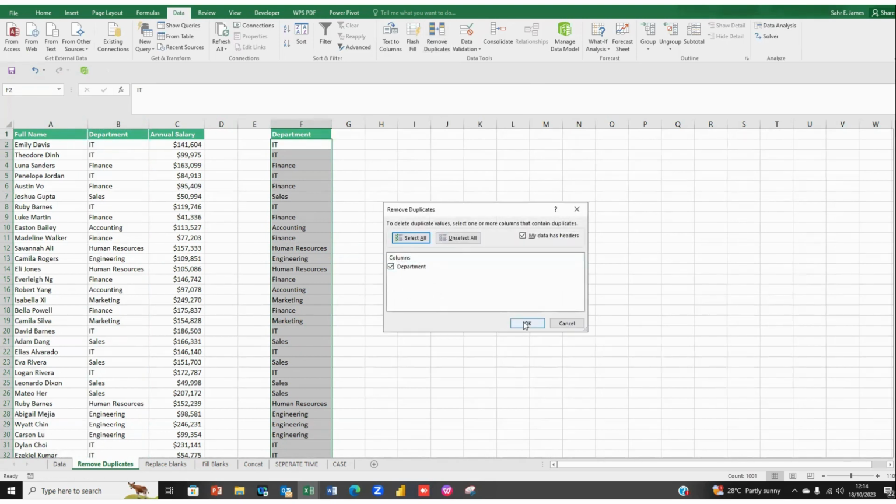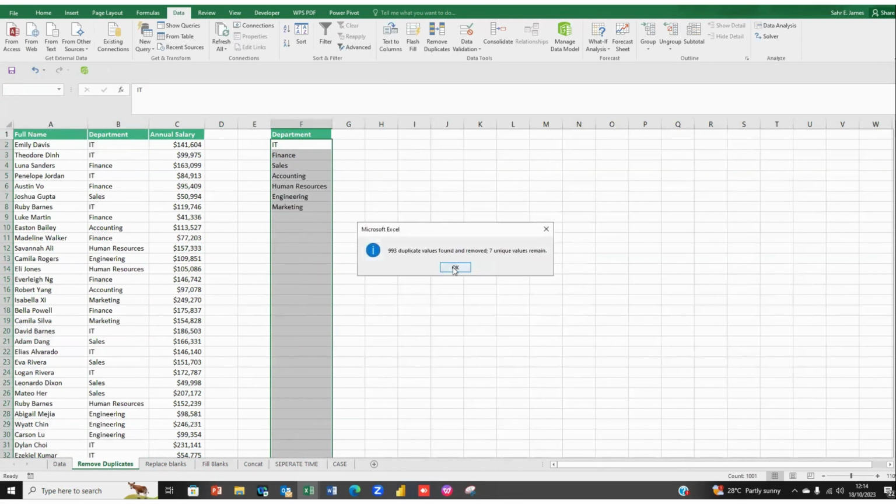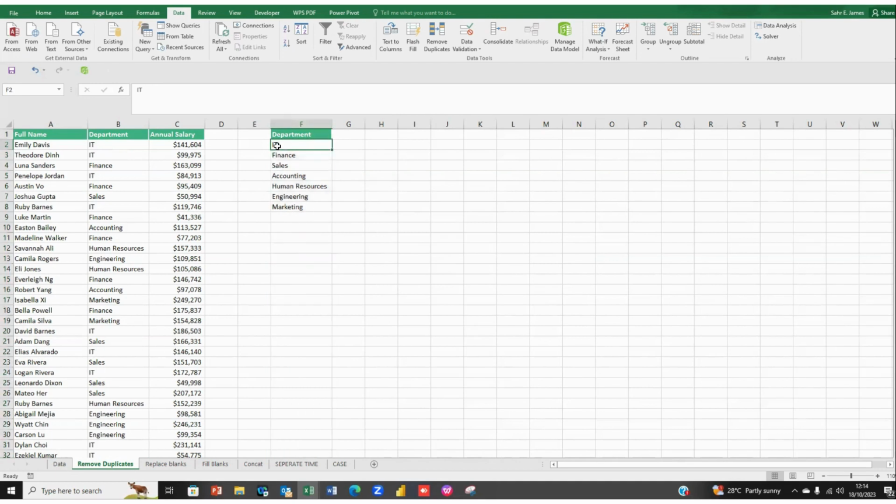This department only. Here are the columns that it has selected. When we press OK, Excel has shown us that we have 7 unique values. That means this organization has only 7 departments, which are the following: IT, finance, sales, accounting, and so on and so forth. So as you see, this is the way we remove duplicates.